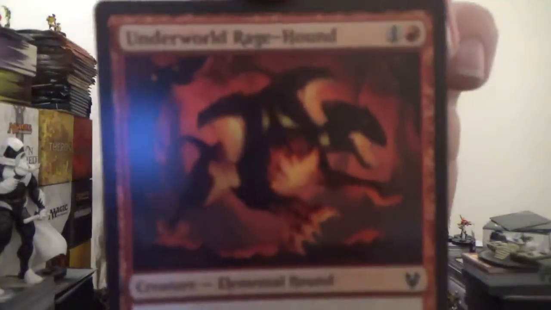Then we've got Underworld Rage Hound, a 3/1 elemental hound for 1 colorless and 1 red. It attacks each turn if able. It has escape, 3 colorless, 1 red. Exile 3 other cards from your graveyard. And it escapes with a +1/+1 counter on it.